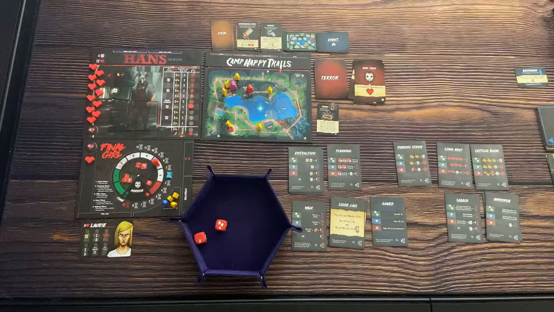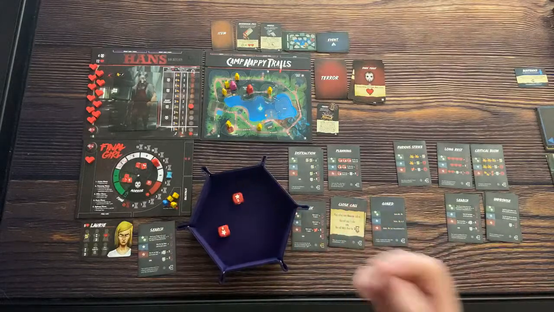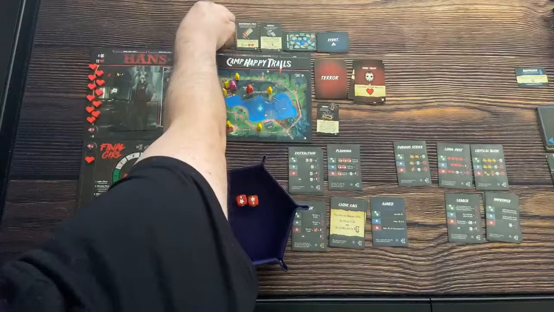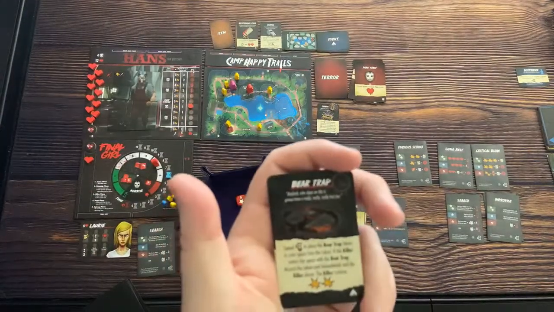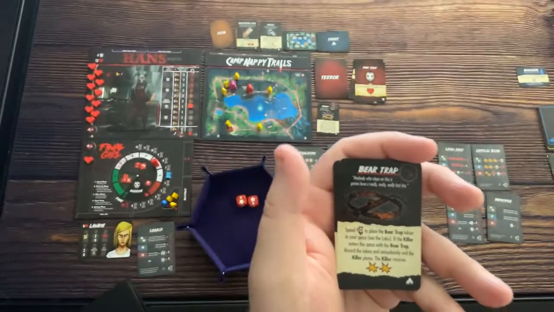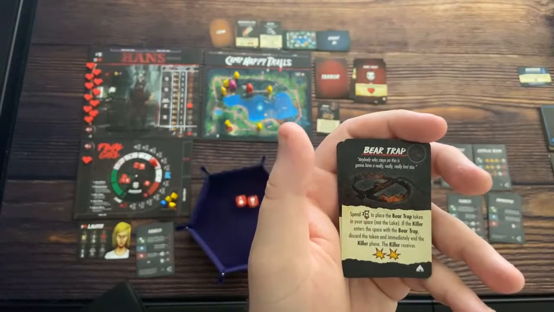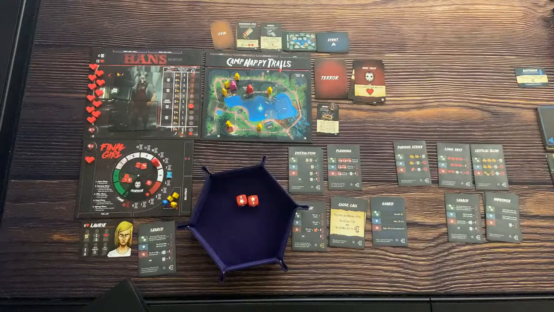I'm going to search again. Yeah. Search again. Ooh, 2 successes. So I get to take the top 2. Keep 1. So I've got a bear trap. It says I can spend 2 time to place the bear trap in my space. If the killer enters the space with the bear trap, I discard the token and immediately end the killer phase. And the killer gets 2 wounds. That's pretty good.